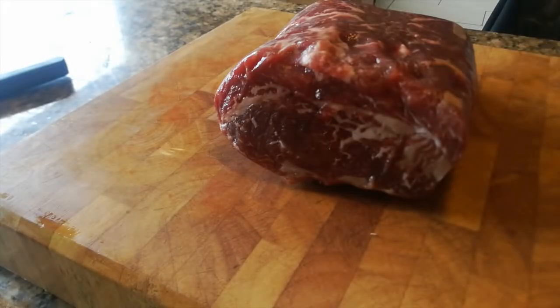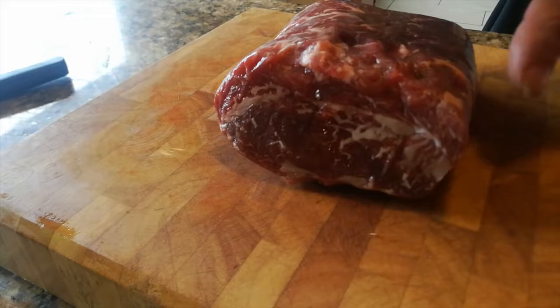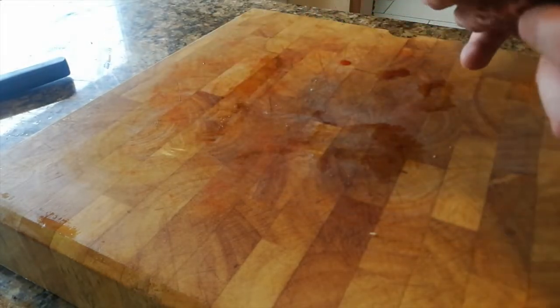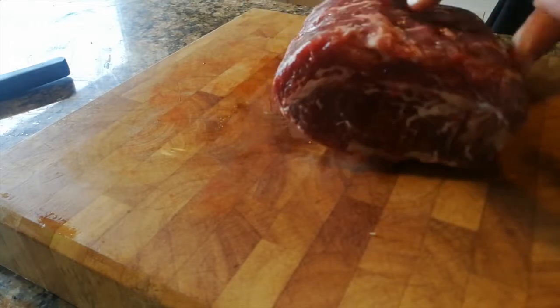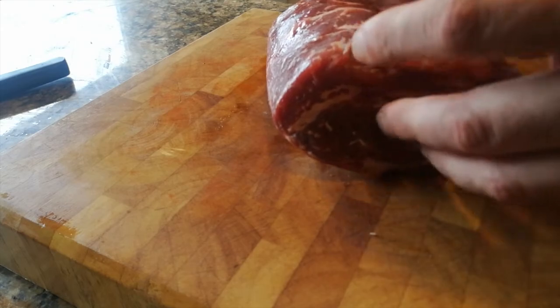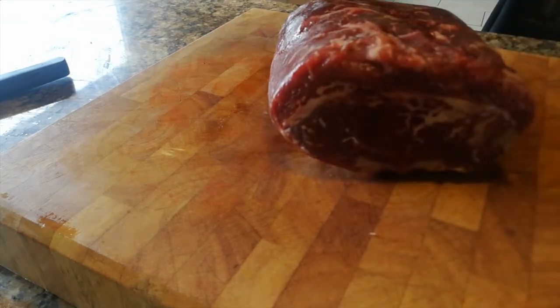So the first step, once you've got your cut of meat, is to prepare it for the grinder. Basically, we're just going to be cutting it into smaller sections that are more manageable to fit into the meat grinder. I'm using a top loin roast, boneless roast. This is the best thing I found in my freezer that has some fat in it, because you want a nice fat to meat ratio in your cut. Chuck steak works really good for that as well. You don't want to use something like prime rib where there's no fat in it. It's going to come out really dry for hamburger.